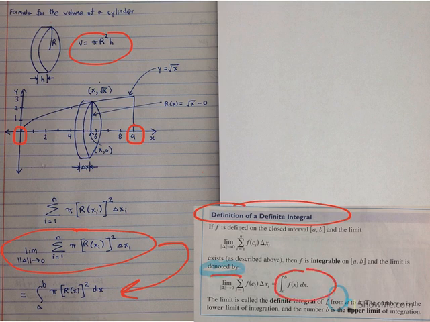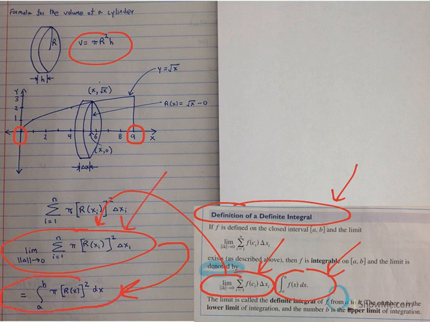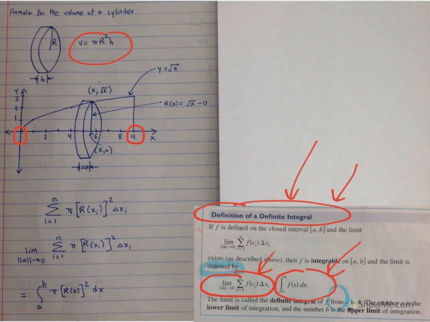What is a definite integral? It is the limit of a Riemann sum, and that's what we have here. So that's why we can rewrite that limit of a Riemann sum as a definite integral, because that's what a definite integral is. And how do you know that this limit will exist? It is sufficient for you to know that the function that you have in the integrand is a continuous function.